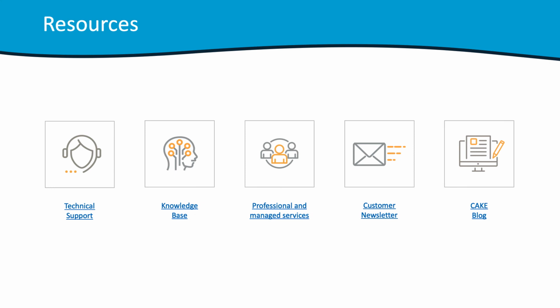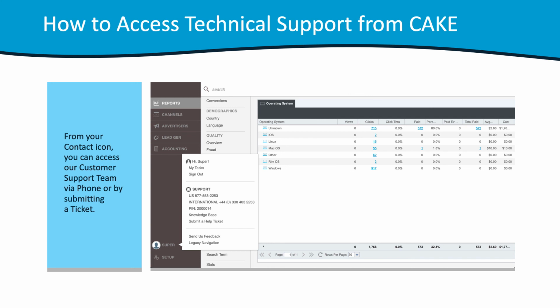Also, please look out for our customer newsletter. When you became a client, we added you to our newsletter, and we actually include a lot of important things in regards to product updates, our idea portal, really great blog content that talks about our industry and how you can better use Cake, which really takes me to our Cake blog. Last and foremost, if you need to access technical support in a pinch, if you actually click on your icon on the bottom left, you'll find your support number if you have phone support, your PIN, which is required to get in, and then also some of those links to get out to our knowledge base.